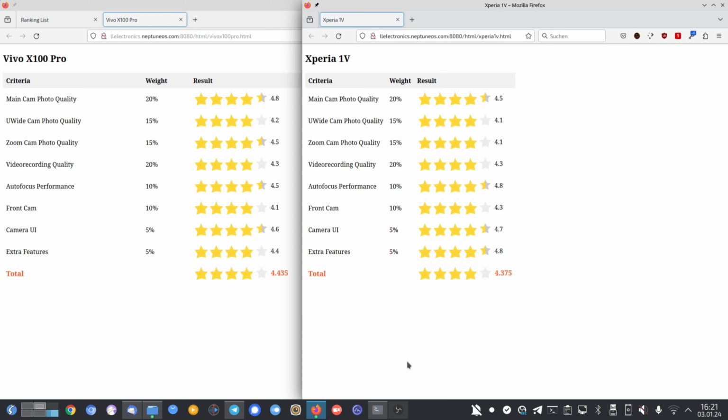But is it actually a huge win? Actually, there's a good win with the main camera photo quality, because the 1-inch type sensor is working a little bit better than the Xperia 1 Mark V's sensor, even though the Xperia 1 Mark V sensor is not very bad, but I think the processing and everything can be a little bit optimized. I think they're using the same sensor the P60 Pro uses as its zoom lens or something like that, as the main camera sensor here, with a new dual layer stacked sensor. The 1 Mark V could be a little bit better there, I think. So 4.6 points would be definitely possible with the sensor, but sadly it is not there.